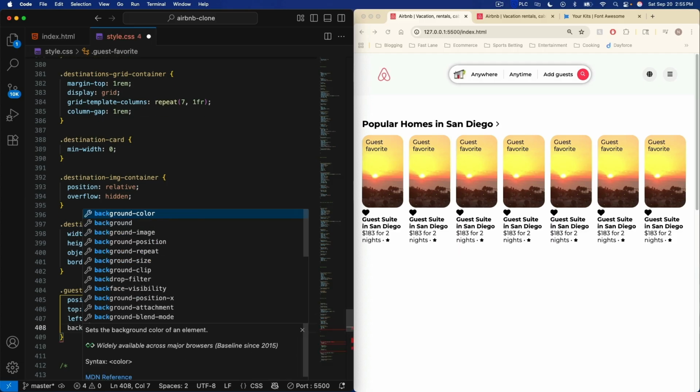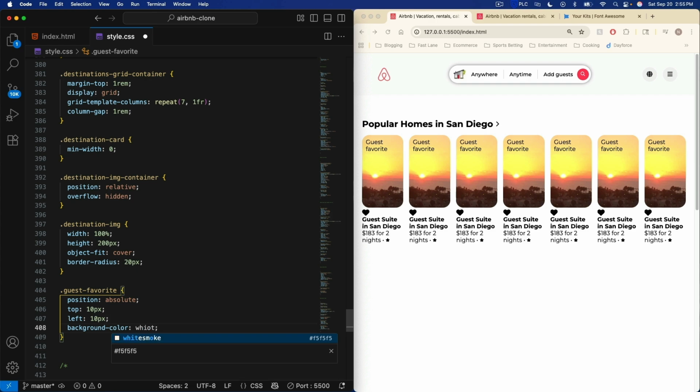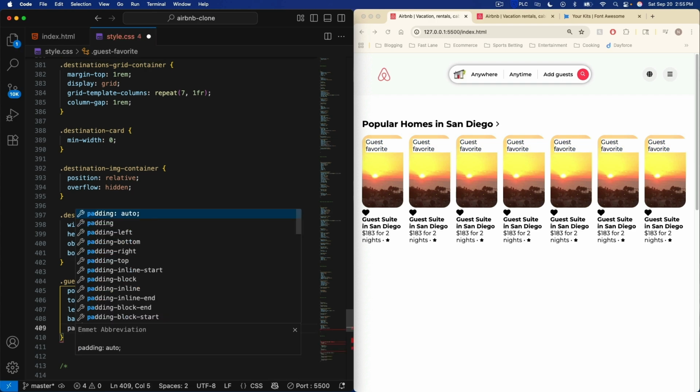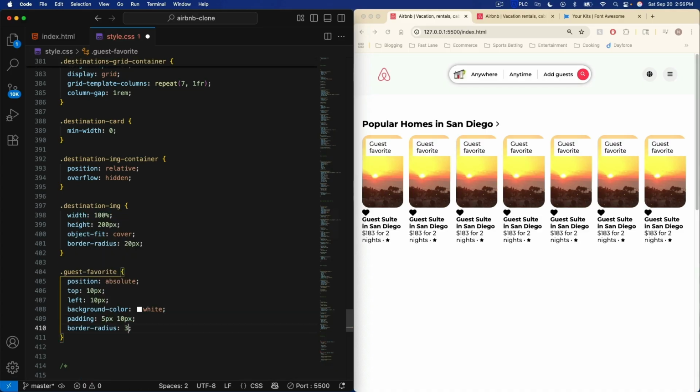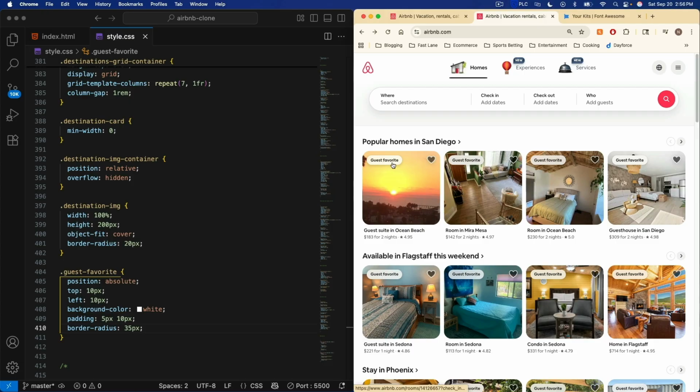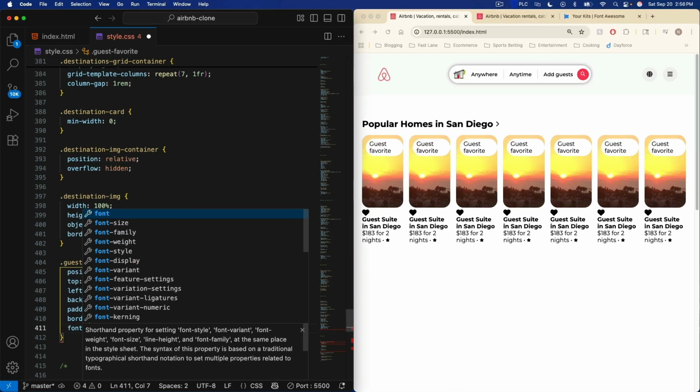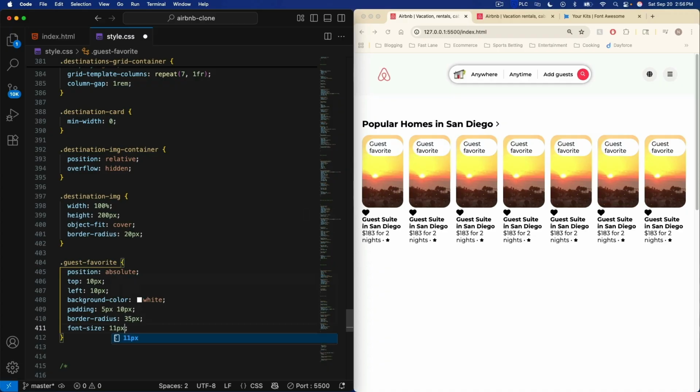We're going to give it a background color of white. Okay. Going to say padding, 5 pixels top and bottom, 10 pixels left and right. Give it a border radius of 35 pixels because it's kind of rounded. As you can see, we're trying to make this. Okay. See how it's in like a rounded box. I'm going to say font size, 11 pixels, so pretty small.